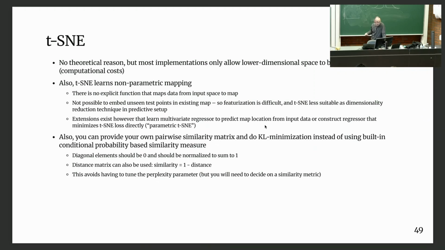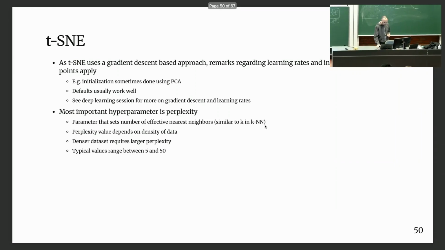You could also provide your own similarity matrix, should you want to, instead of the way it's done here, and use KL minimization instead of the built-in conditional probabilities that it uses. That's a choice that it makes, but you could also utilize your own distance matrix if you'd like to deviate from that. In that case, this might even help you avoid having to tune that perplexity metric yourself. In the end, what you do still have to tune is which distance metric you utilize to construct that matrix with. It uses a gradient descent-based approach, so the same thing, learning rates and so on, and the initialization of these mapped points, because these are effectively our parameters, also plays a role in this context. So all of these kinds of hurdles also show up in this algorithm of t-SNE.